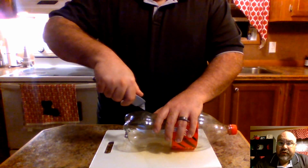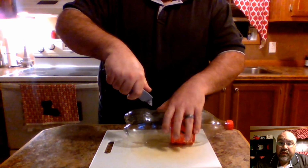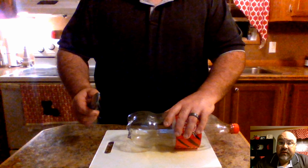That will allow the water to drain out whenever you take the trap out of the ditch or out of whatever water you put in. It will allow the water to drain down to that point so that it's not full. So you have to determine at which height you would like to see the water whenever you take it out.